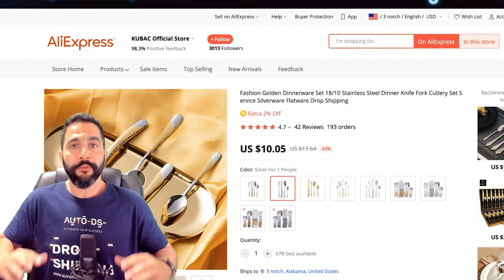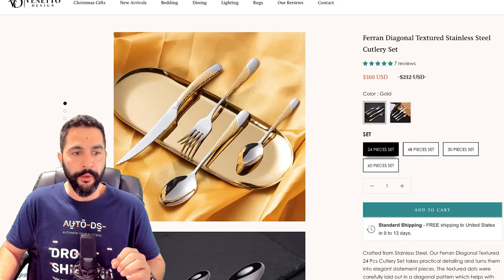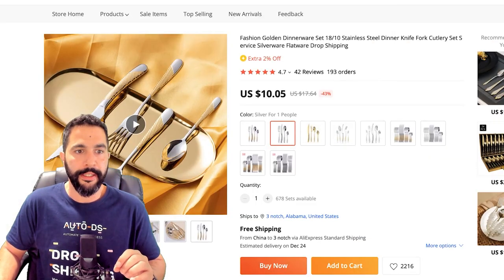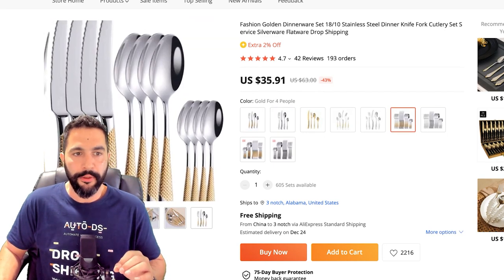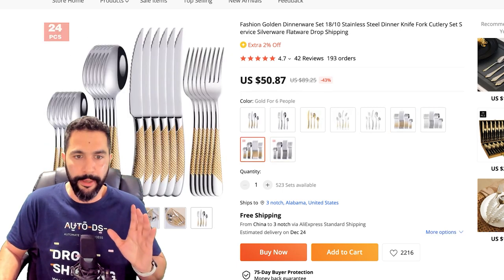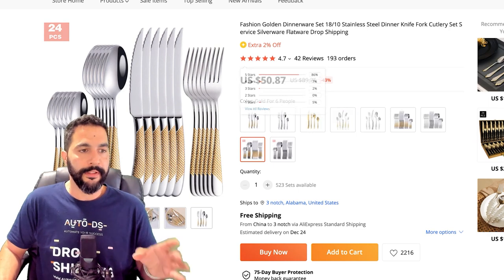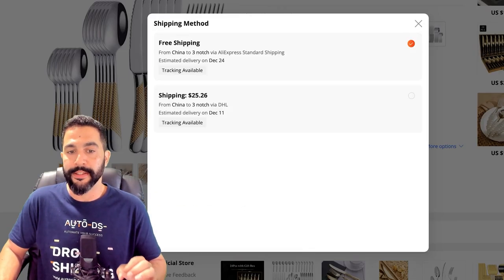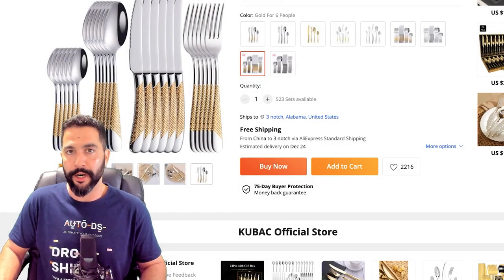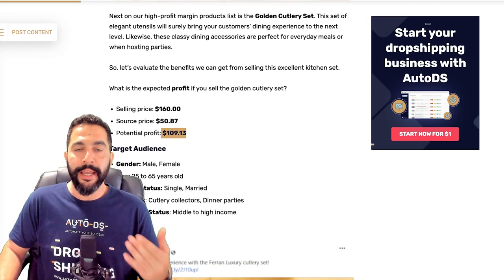Same exact image, same product. We need the 24-piece set — six forks, six knives, six spoons, six of each utensil — six times four is 24. This is the 24 pack. And as you can see, it is being sold for $50.87, with shipping included and tracking information. So $50.87. He's selling it at $160, buying it for $50, making over $100 in profit — and the seller is selling and profiting. So can you do a better job than him? Sure! Remember, every product I'm recommending in this video — don't just try to sell that same exact product, but look for other similar variations and add them to your stores too. It's all about testing.